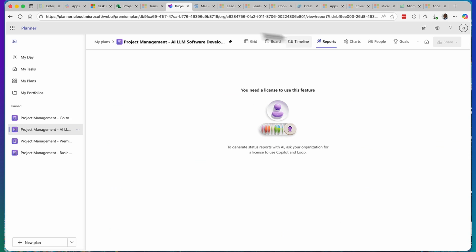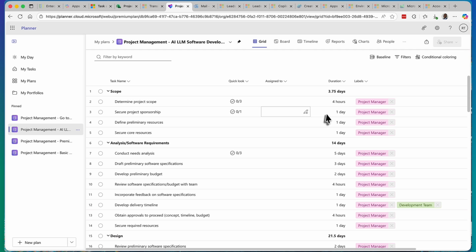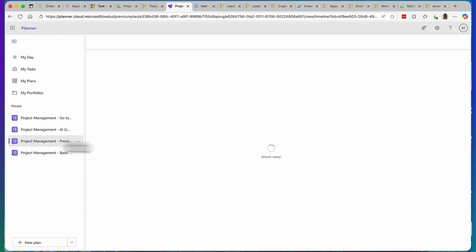I can go in here and I can create some reports off of this. And then I have a people feature, which again, comes with the premium. So goals, assignments, people, charts were always in there. But now I can see what's assigned to Rob, what's unassigned. So you can see I can, sorry, I can't click on it there, but I can go back in here and say, all right, I'm going to assign. And this is why I like this tool. Cells are read only, and it's based off of some things that, actually, let me go to this one.